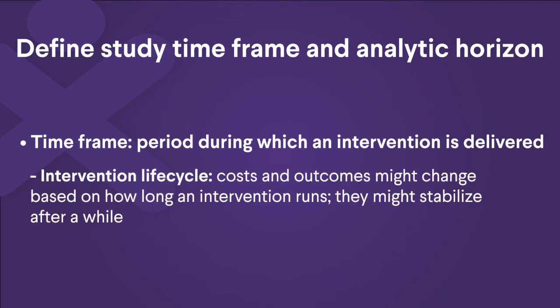So you have to take into consideration the intervention lifecycle. The cost and outcome might change based upon how long your intervention runs. That may stabilize after a while. One of those things is what's happening now with the COVID vaccine. There's going to be a lot of costs and a lot of hiccups getting the vaccination process started with COVID. Do you want to include all that messy stuff in your analyses? Because after a while, it's going to be very smooth and it's going to run well.